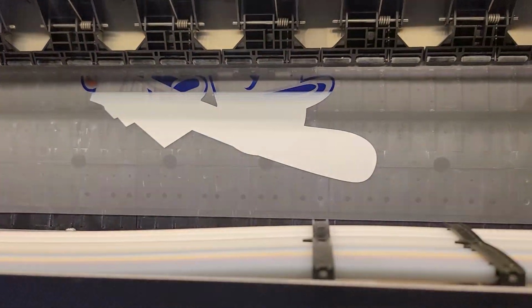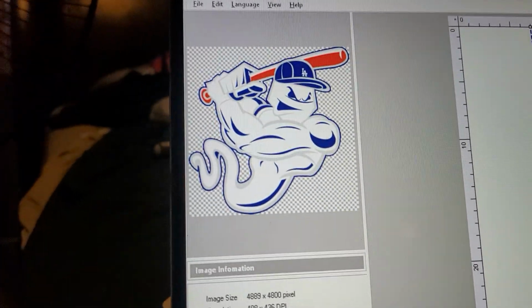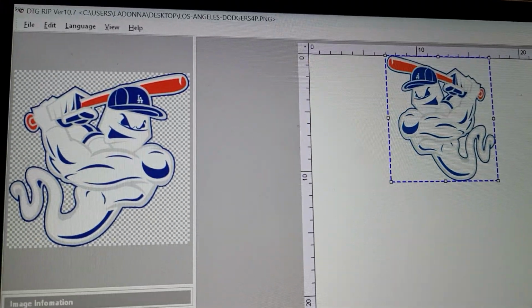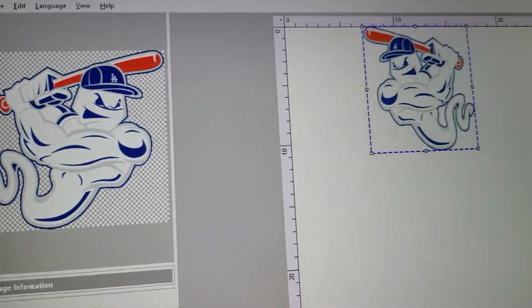This right here is a little Dodger. Let me show you what it looks like. We got the little Dodger print going on. Nice quality image right here. I like this image. It's real nice. Like I said, people who do this, they don't print no more once they start taking stuff apart. That's just what happens. But we in the game, we in the money. We looking awesome, we looking good. I can't complain about nothing.